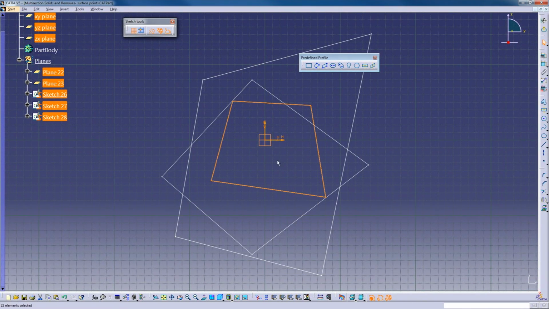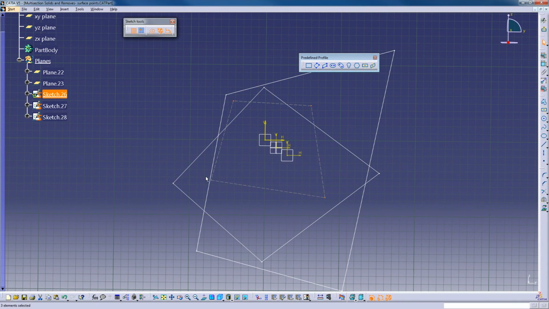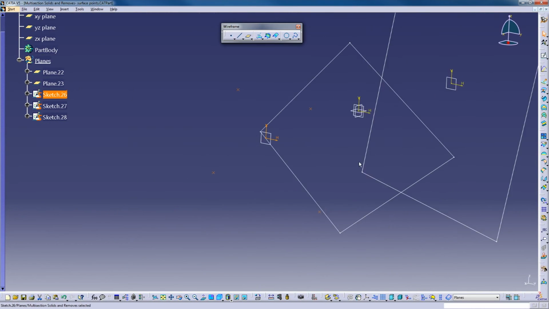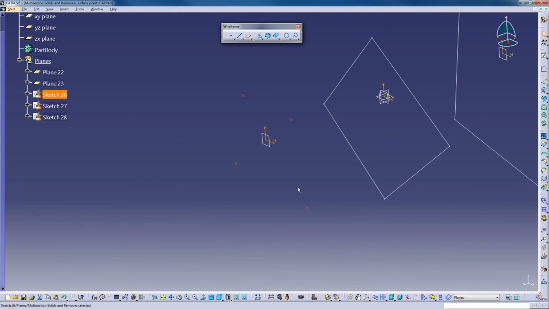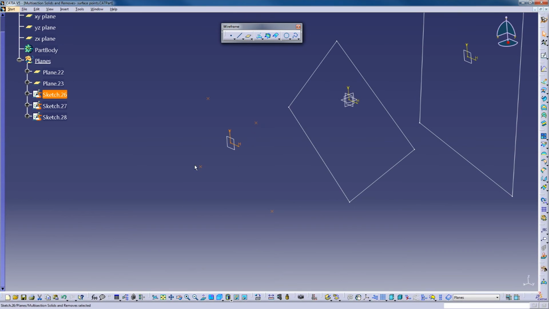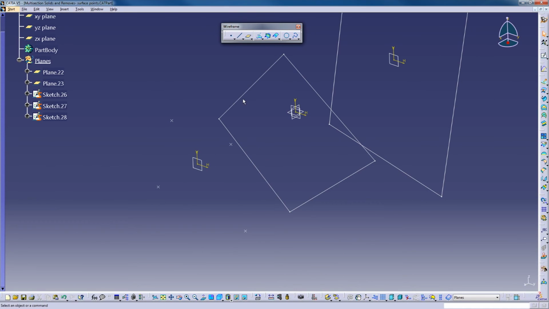So I select the sketch, and I'm going to turn it into a construction element, which is just used as guides inside a sketch. And when I make the points not construction elements, they turn into little plus signs. So when I exit out, you don't see the other lines any longer. They're just guides to, in this case, hold the points in place. And then we see little stars.